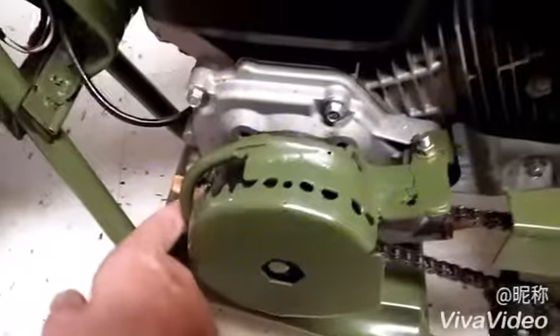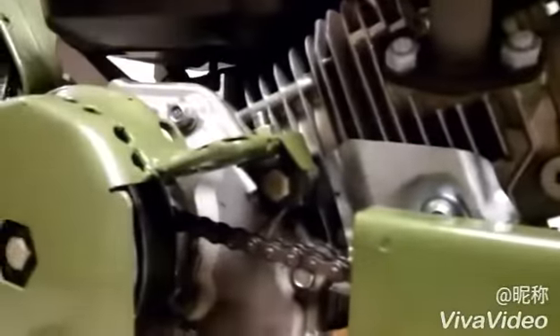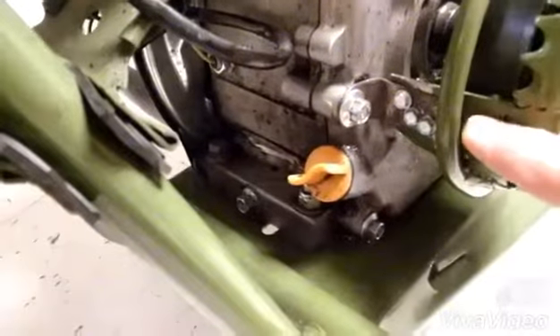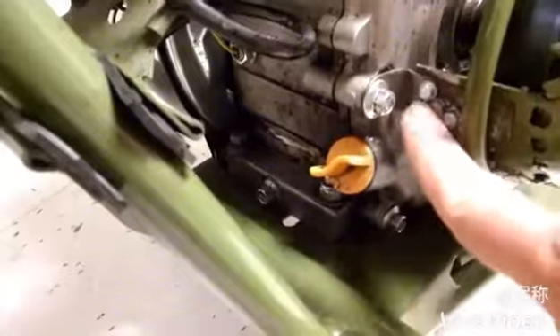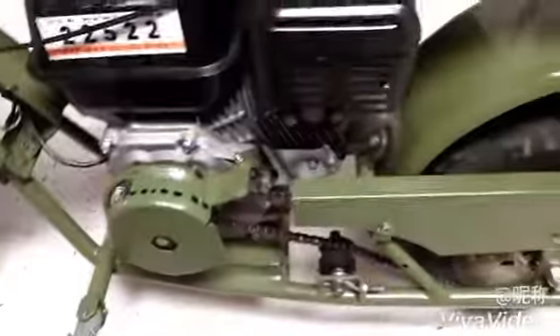That screw came loose and the vibration broke the other mount over here. So today I fixed it the way I should have fixed it the first time — I drilled out that hole and put a bolt through it. There's a little metal tab that I just bent up with the bolt going through it, holding to that tab, and the tab is bolted to the engine on this side. I'm still gonna paint that one of these days and trim that piece of metal down, but I put three self-tapping screws in there using a scrap piece of metal I had laying around — three screws on that side and a bolt right here. Shouldn't fall off now.